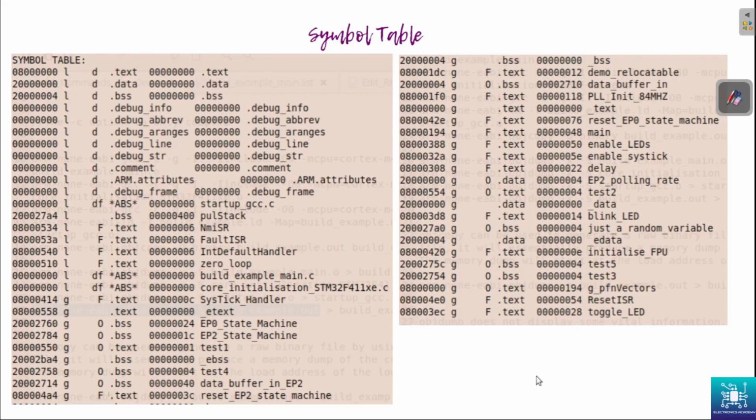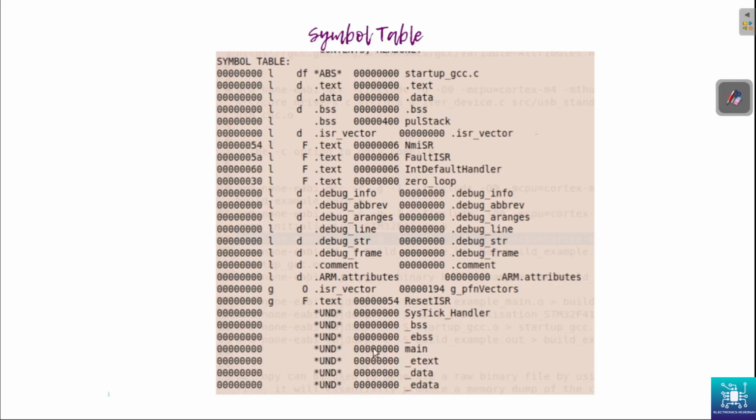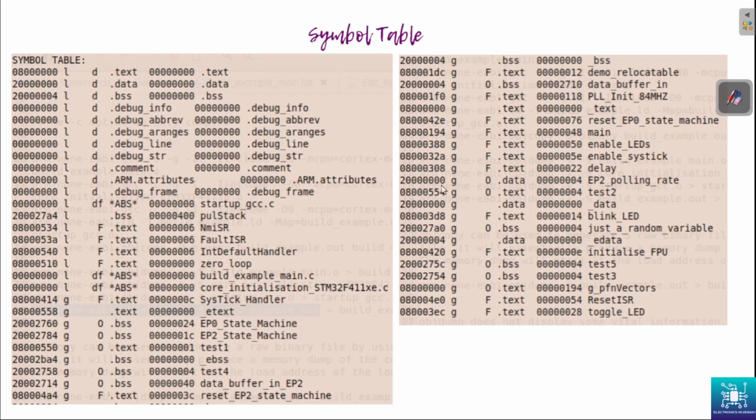As you can see, the first thing you get to see here is there is no undefined, no UND. So it's like .text, BSS. It clearly has inserted all these symbols into their respective areas, and there is nothing unknown here. Everything is known. Again, the D stands for data, DF stands for function, and so on and so forth. And we see that all the symbols have been fixed.